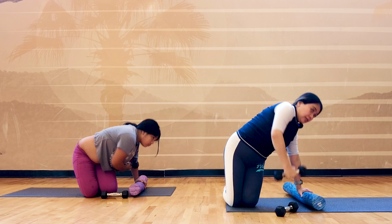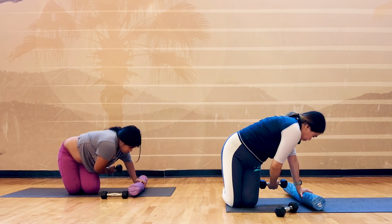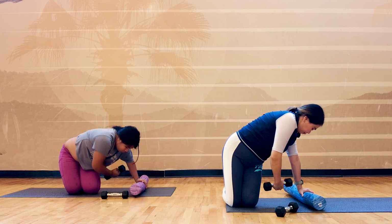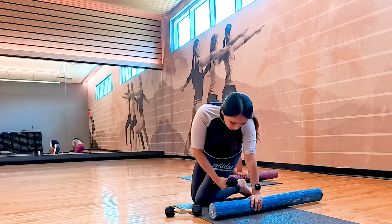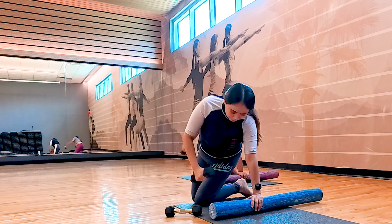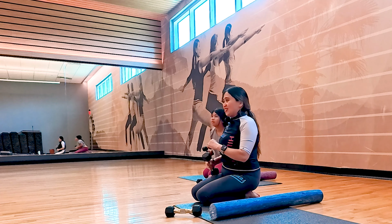Down, and then look up. Down, look up, squeeze your core in. Down, and up. Two more, and do this 10 times on the area where you have the tightness only. And that's how you do it.